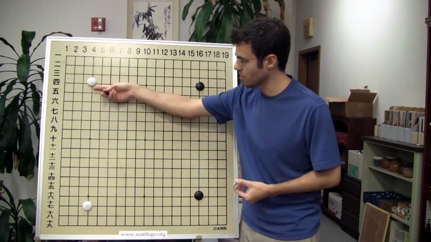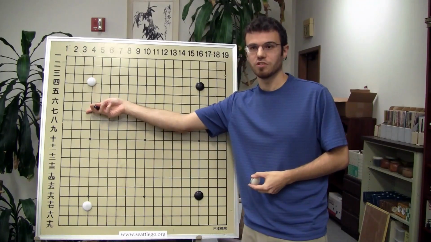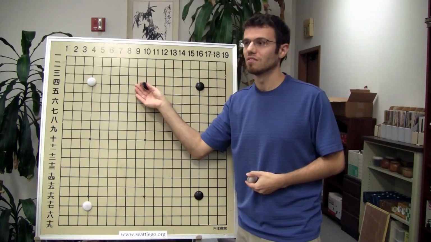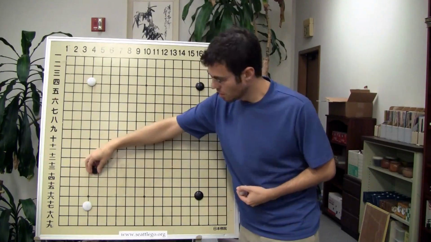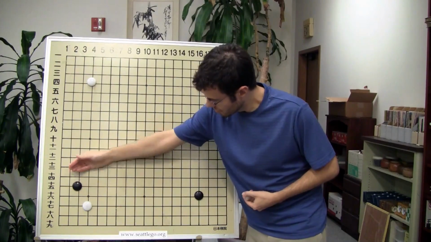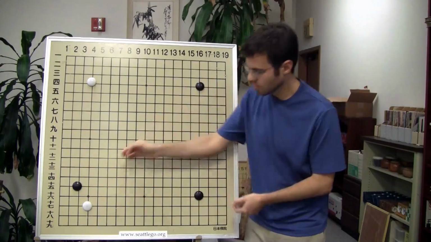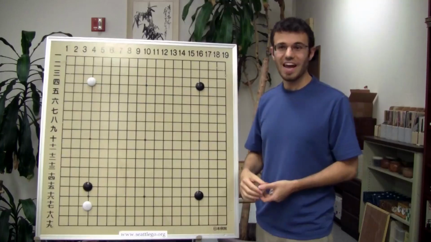It's also the biggest side of the board, right? Has one more space over here, more potential for white again. White can make the biggest box here, in other words. So we want to approach it. If we approach it low, this stone doesn't really help these two stones make a box. This one actually does.